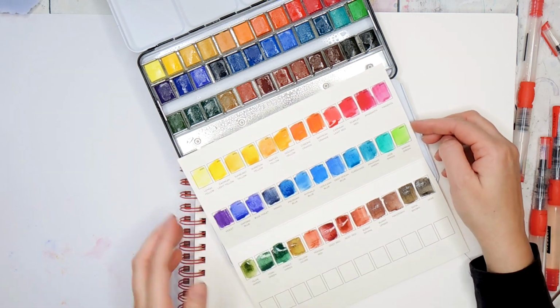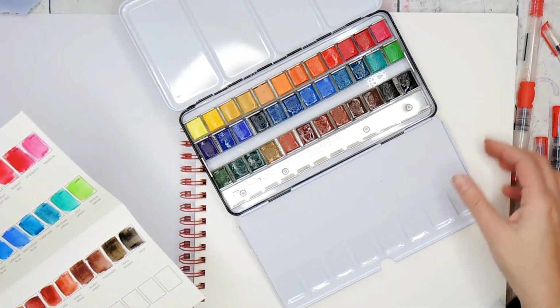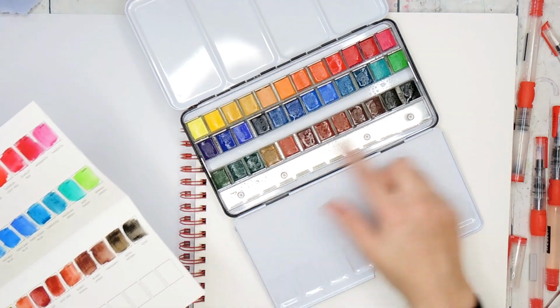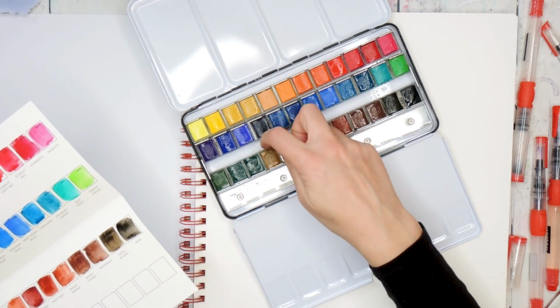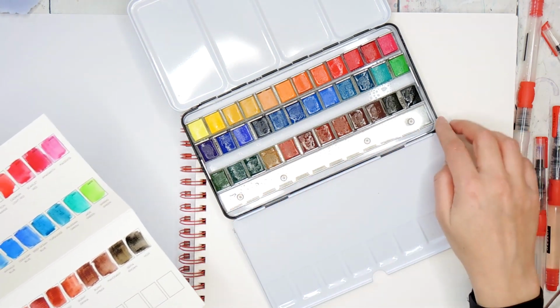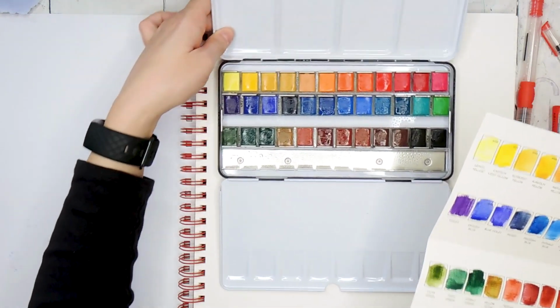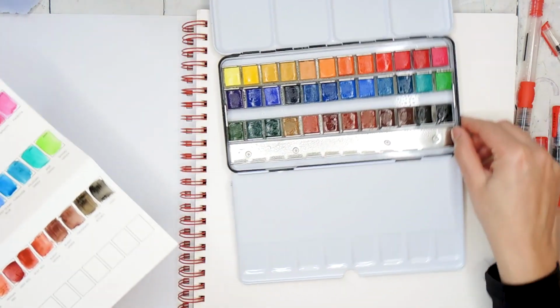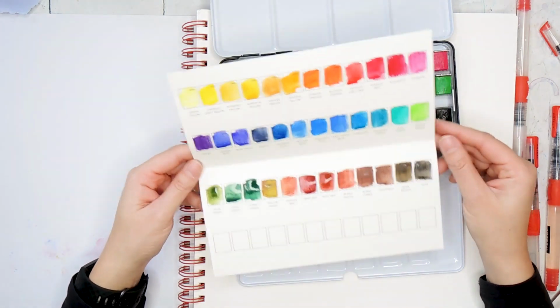I have to say, I really like that they included this. As you can see, the case actually has room for 12 more. So you can buy your own little half pans, and then put liquid watercolors in, or anything from a different set. You could add that to it. I am loving this. Okay, so looking at these, I'm quite pleased with the variety.